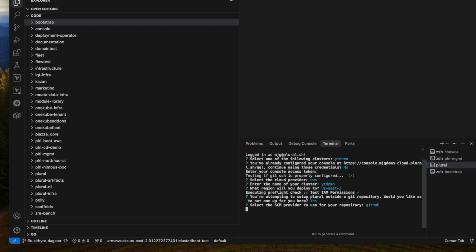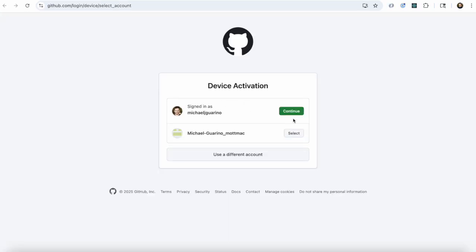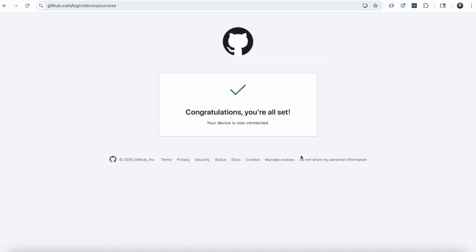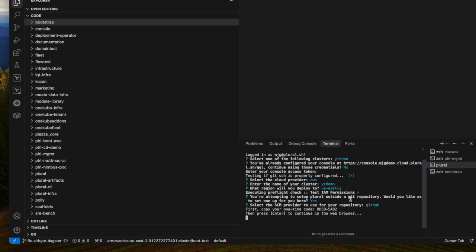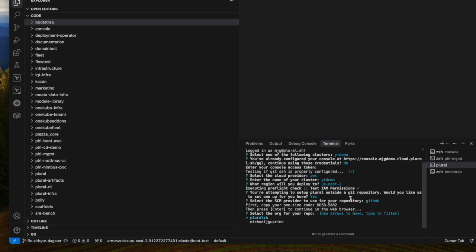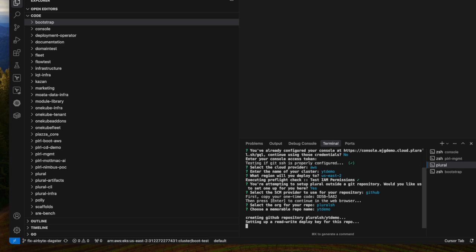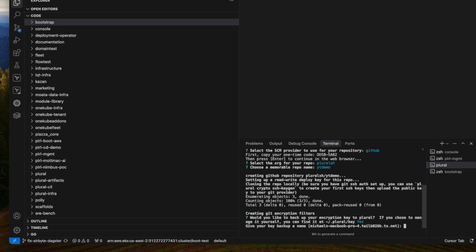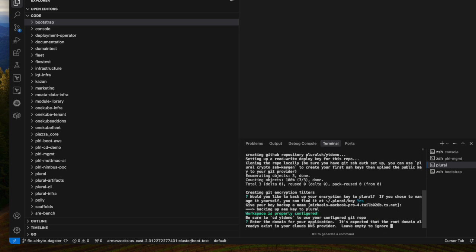And I'm going to use GitHub, and it will OAuth to GitHub from there. And we're just going to create the Git repository to then complete the rest of the process.